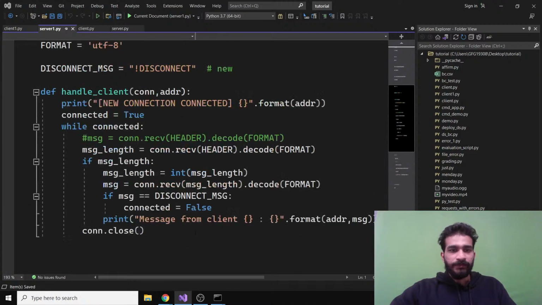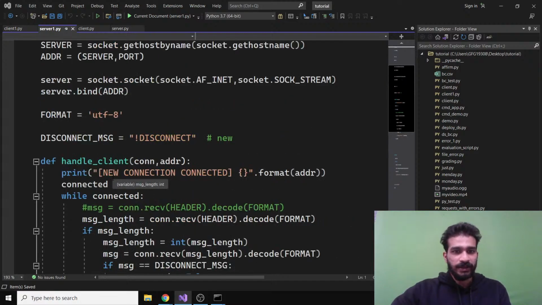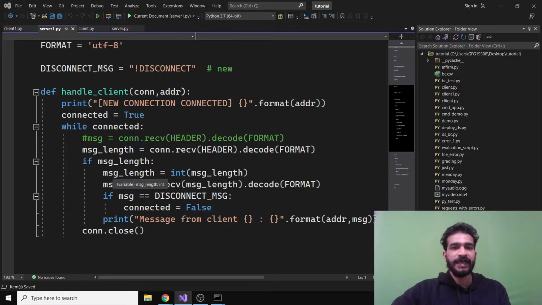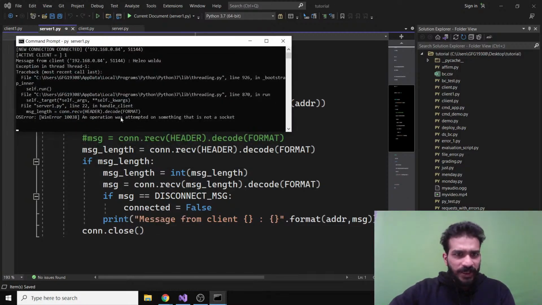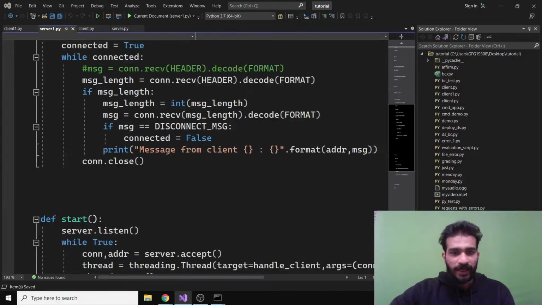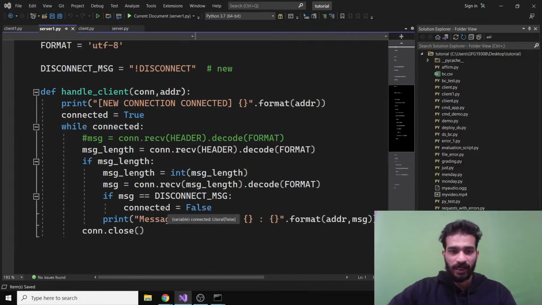But I guess you get the idea and the logic behind the session, that there is a client which is sending the first message, which is the number of bytes of the data, and the second message, which is the data that it needs to send. There is some error which is saying that an operation was attempted on something which is not a socket. Okay, so I'll get this checked and we will fix this in the next class.